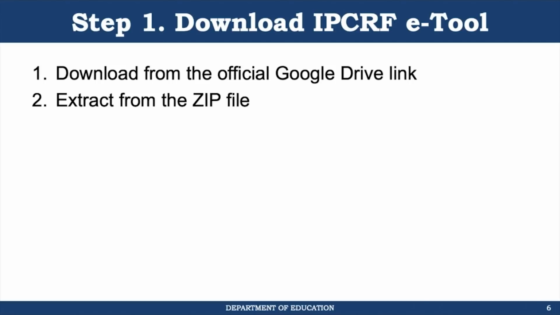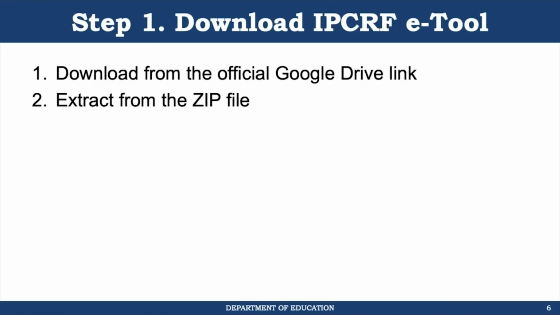The first thing we must do as a rater is to download a copy of the new IPCRF electronic tool. Keep in mind that the versions that you may have obtained prior to May 4 should no longer be used. The system will not accept them. If you obtained a copy of the tool recently, ensure you have the version with a proficient tool that has automatic ratings of 5 in Objective 10. Any version other than that is no longer valid.